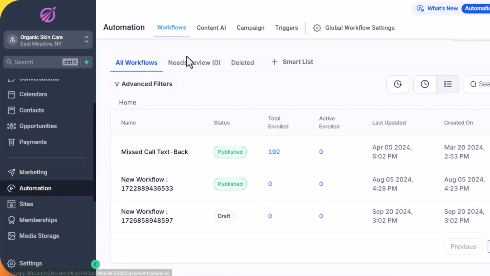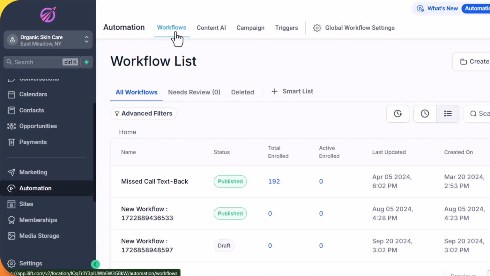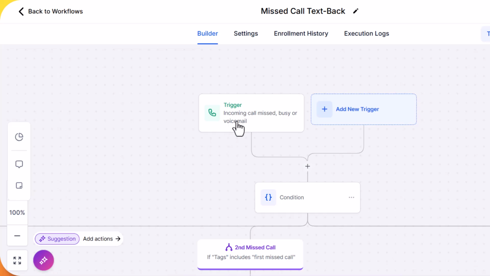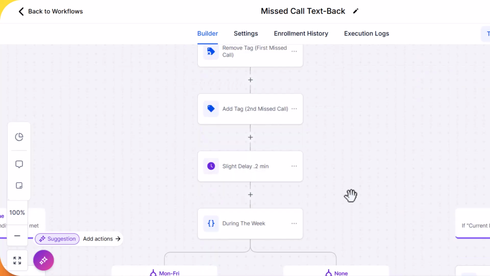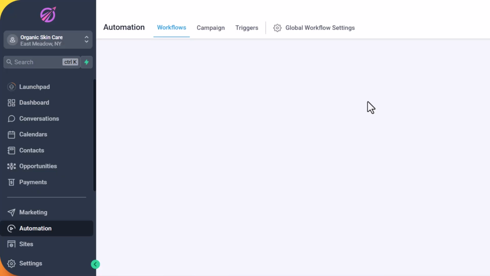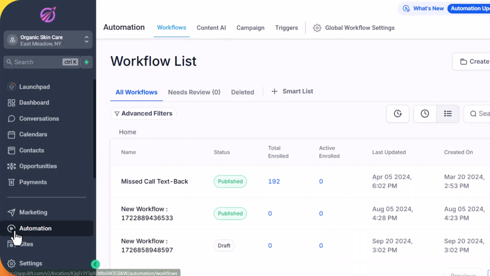Again, this is a little bit of a learning curve, but once you set up the system, it's going to be running perfectly, and you won't ever have to touch it again unless you want to build more automation. Again, you could see here is a missed call. If you don't pick up the phone, this is the trigger, missed call. It goes into your voicemail. Sorry, this is not the video. We're going to go over every single thing that goes on in the automation tab.